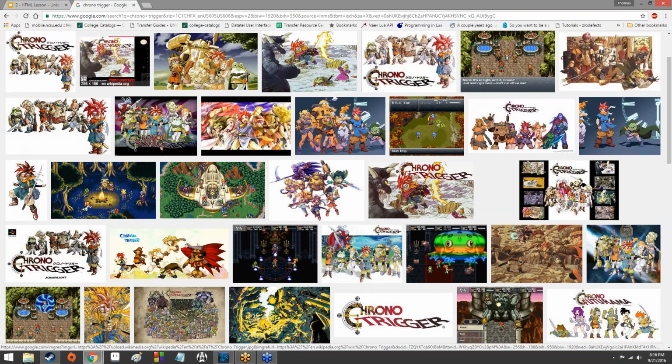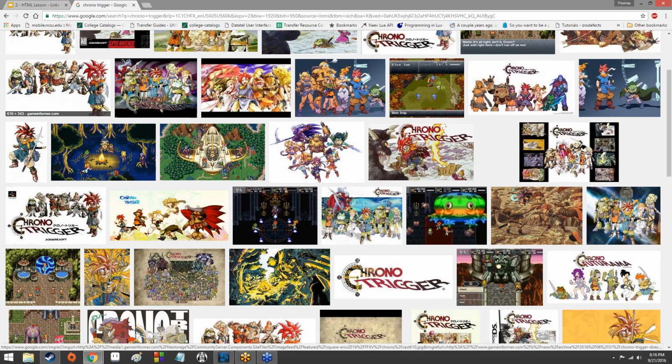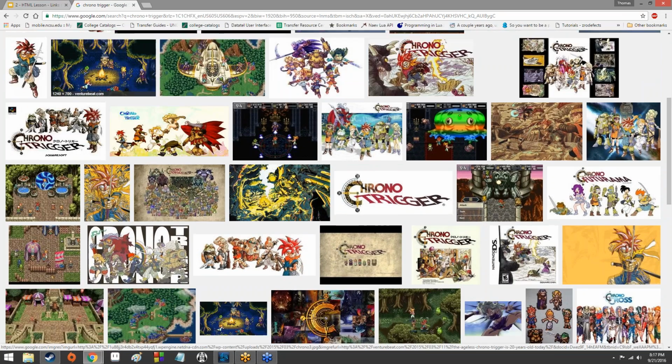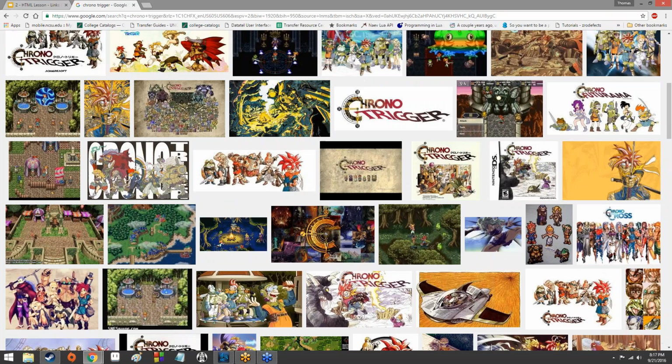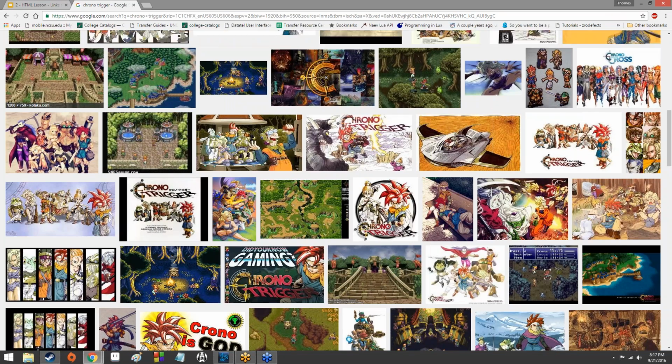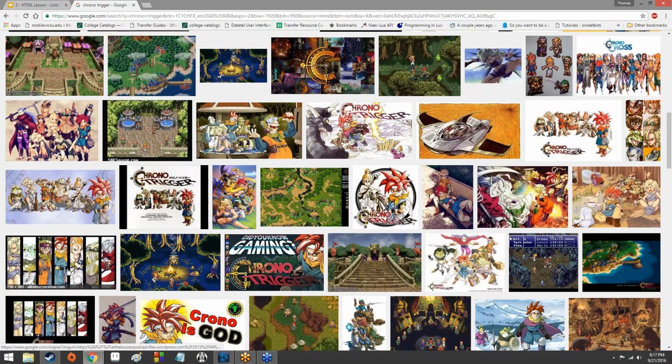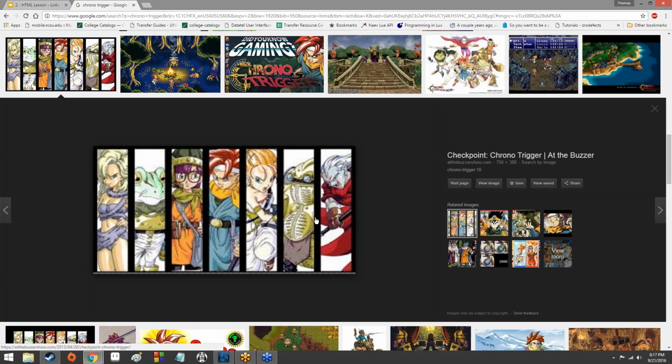Let's find an image that we like. I like this one. It's an image of all the characters.